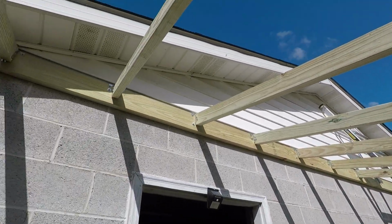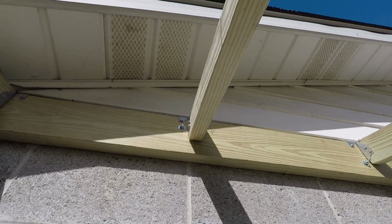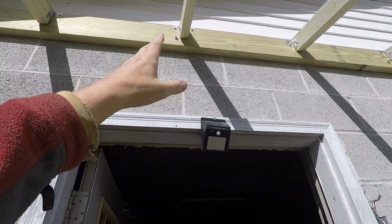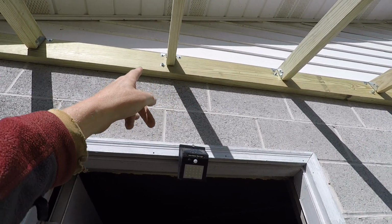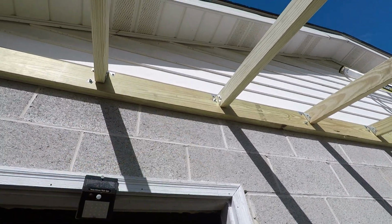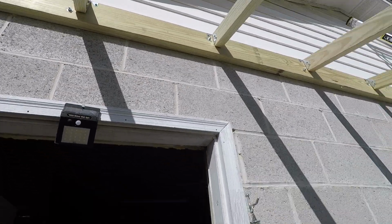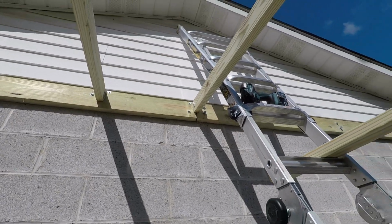And also, when you go to put your header board up there, you notice my mounting poles for the ledger or header, whatever you call that. You have to think about that when you're putting them in, or you're going to hit the wood, the one that's mounted going into the concrete. So when you're putting that up, make sure you allow for that. So I offset them so they wouldn't hit, even in the center. So you can see, I knew that I was going to have to allow for that.